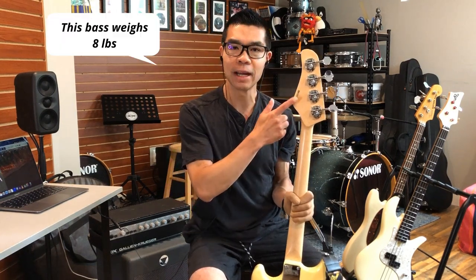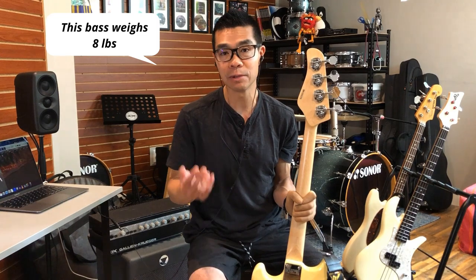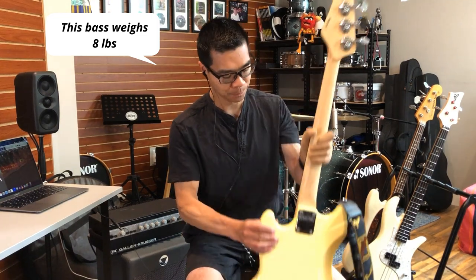Another feature I like on this bass is having slightly lighter tuners than the traditional open gear, Fender style. These are not exactly lightweight tuners, but there is less metal in these compared to a Japanese Fender. So I do appreciate having less weight at the headstock, which might help with the balance.